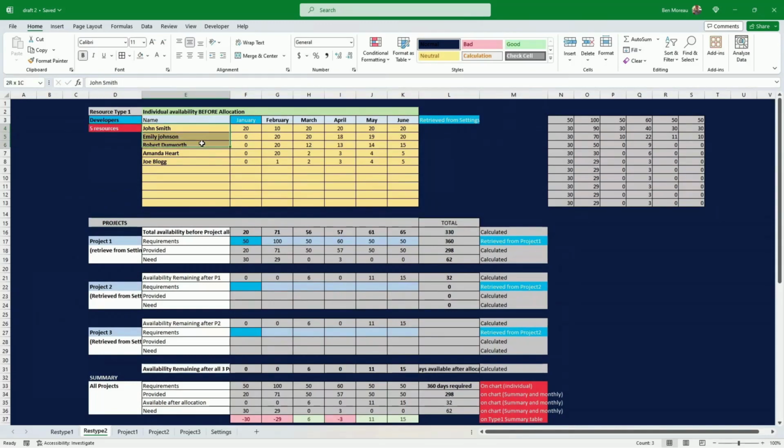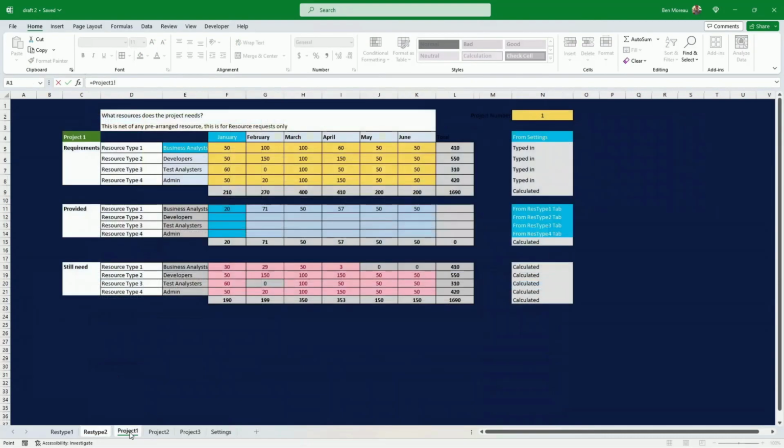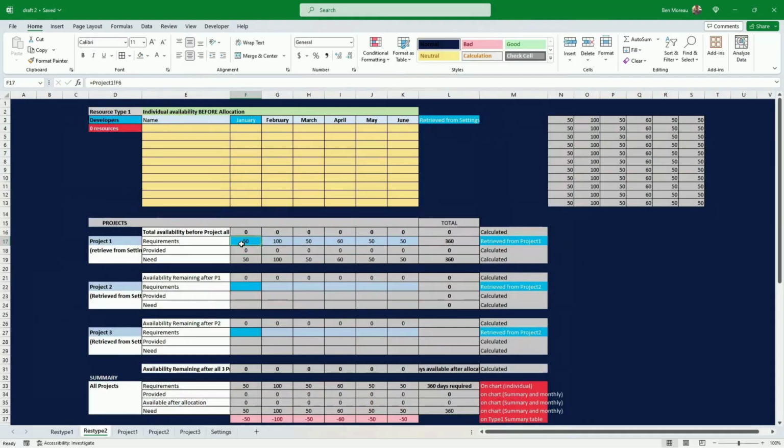Now all this would have to be redone, so I would need to go offline and make up some names here. The only thing is the requirement comes from somewhere else now. I need a requirement for project 1, but I need a requirement for the developers, for the resource type 2, now. Okay, so this way it's easier to read.